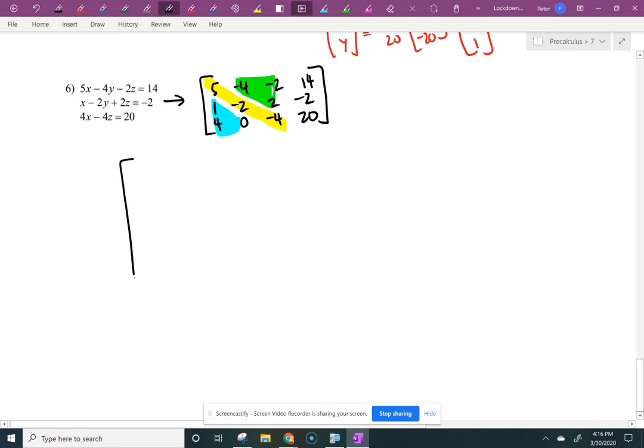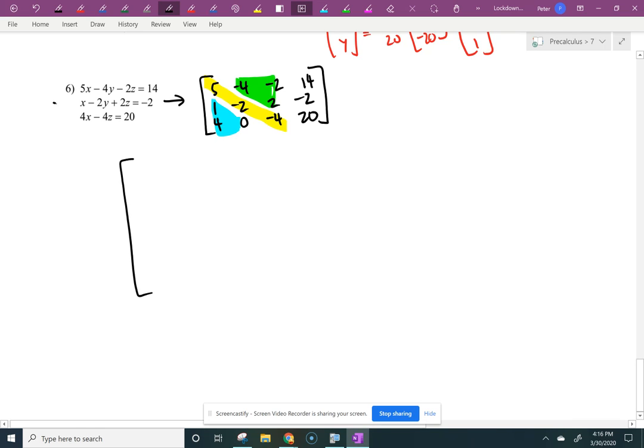Now I'm going to do it like I did back when I was a kid. We just had one matrix. We just manipulated it and hoped we didn't make a mistake, because if you did, then life wasn't too good. But the first step is I want a 1 where that yellow 5 is. And I could divide everybody by 5, but you see it's going to bring in a bunch of fractions, and I'm not too excited about that if I don't have to.